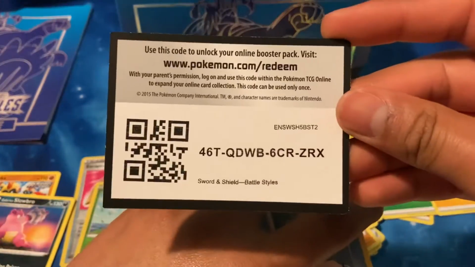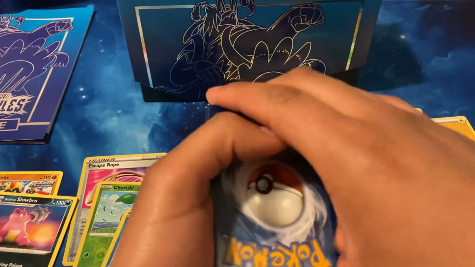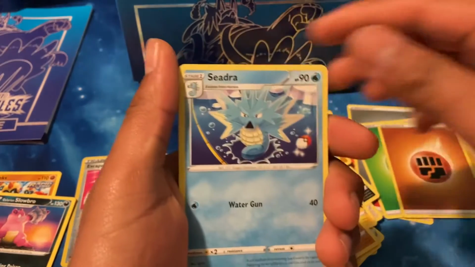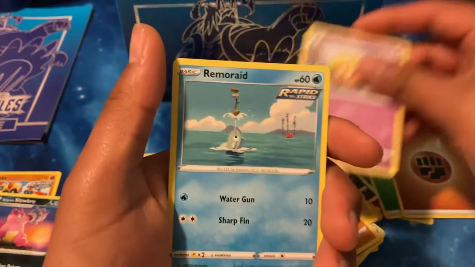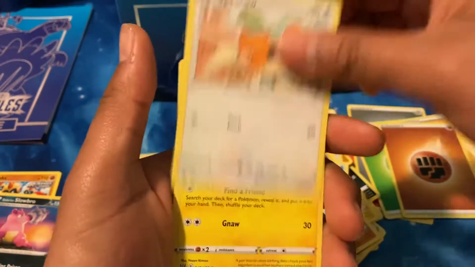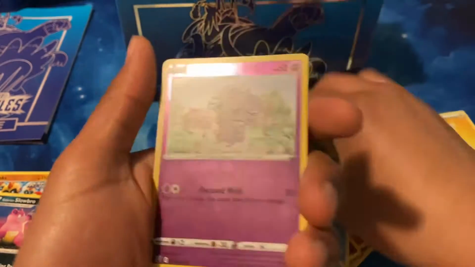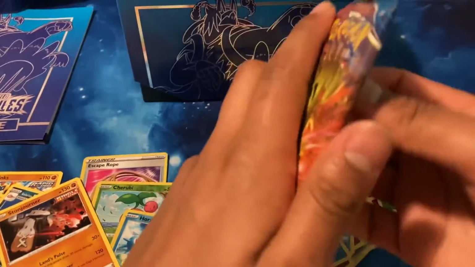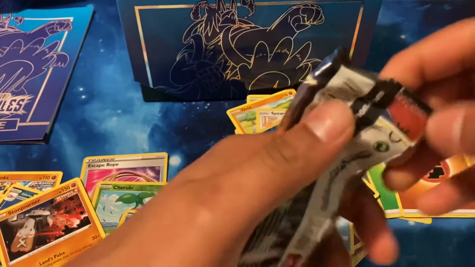Here's your code card. Boom. 1, 2, 3, 4. Let's go Darkness Energy. Fighting Energy. Seadra. We'll take that. Fan of Waves. Dollar, a little dollar. Spearow. Not sure. Minun. Espurr. And our rare is, I'm not sure that one. I don't know what that card is. Two packs left. Oh my. Can we pull something good? Come on.